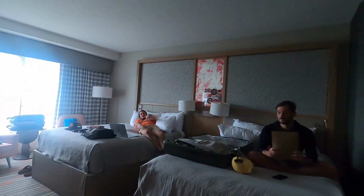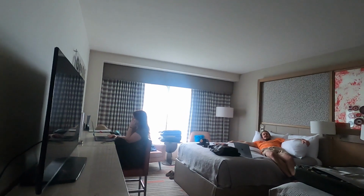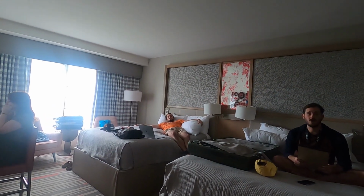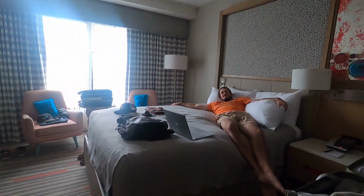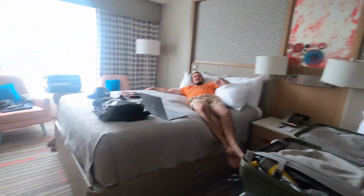And then we come right into this room. I'm not decent. And this is the junkie room. We organized it to our taste. I would like to say we kept track of all our things. All of our stuff was where we put it in our bag. Mine was too, I just forgot I put it there. We've got one person working, another person lounging, and another person working. I would not describe what we're doing as working in the slightest.